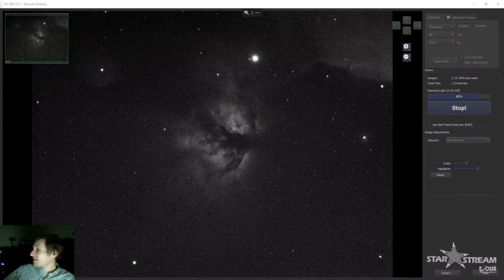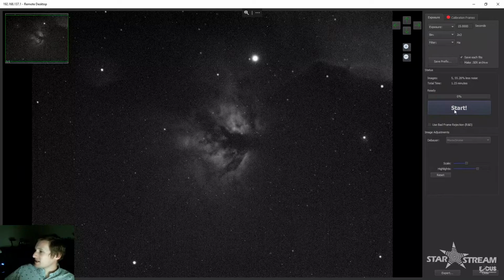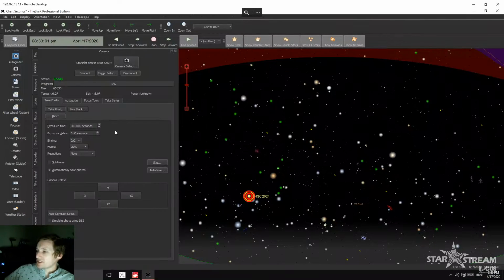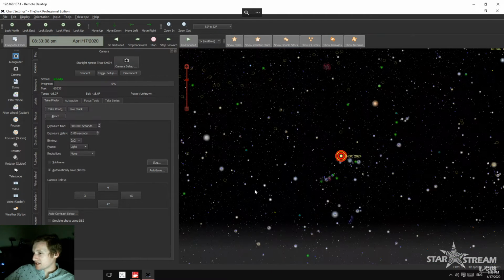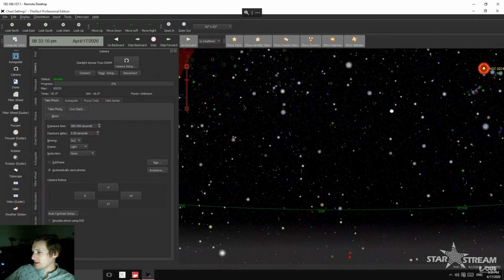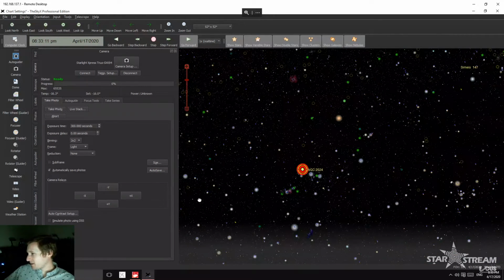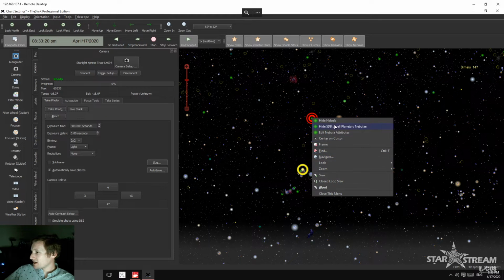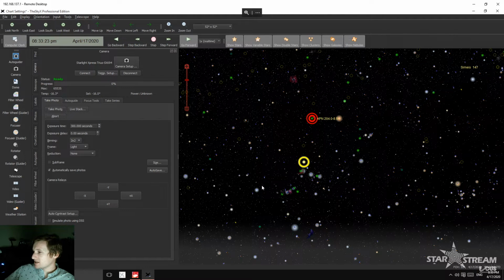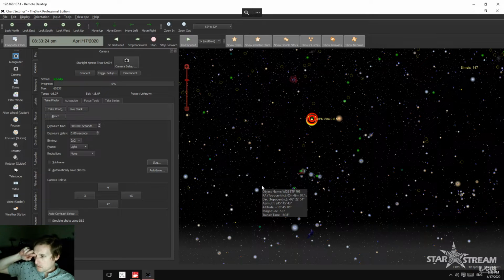So good call, John. We'll stop this real quick, and we're already positioned to go to our next target anyway, because we are in that section of sky. We've got the right filter loaded in there. Now we just need to make our way over to it. Let me just tell the telescope to fling over here real quick. There we go. Flew over there.